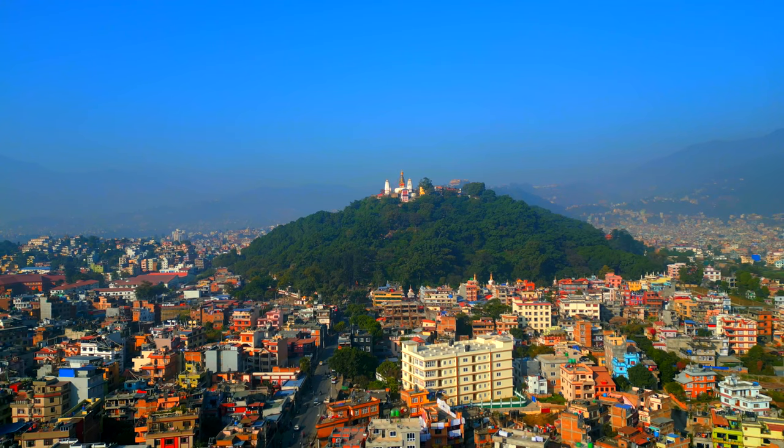I am in Kathmandu, the capital city of Nepal. The reason why I am here is to catch a glimpse of the world's tallest mountain, Everest in the Himalayas. From the Kathmandu city itself, you cannot see Mount Everest. But if you travel a little bit outside of Kathmandu to Chandragiri Hills, you can take a gondola up there and actually have a sneak peek of the world's tallest mountain. First thing first, since I am already in the city, let me explore the city a little bit.